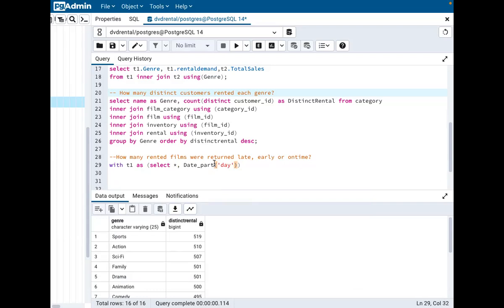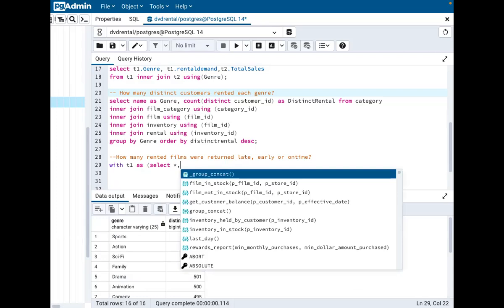We need to calculate the date difference. That's the difference between return date and the rental date, so you have to give the number of days. So select star, comma, we need to get the date difference here as date difference.